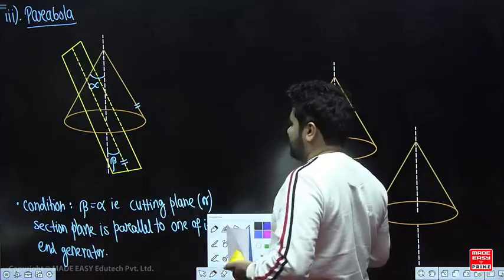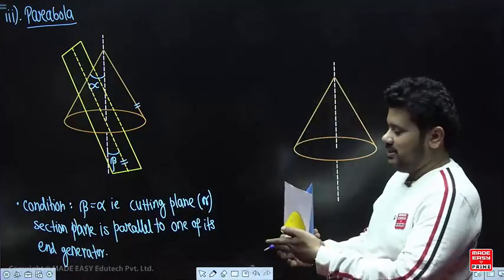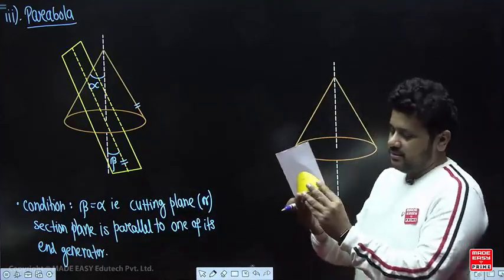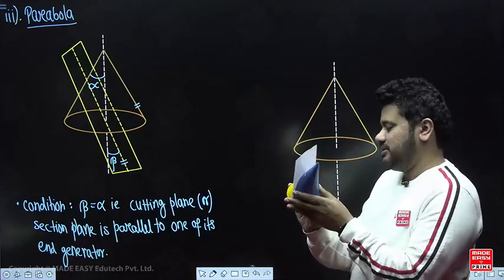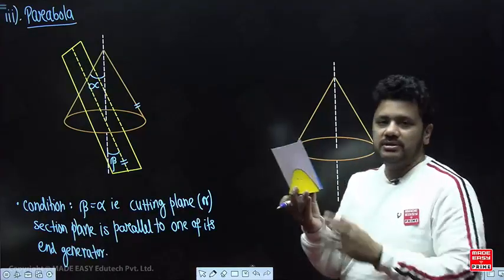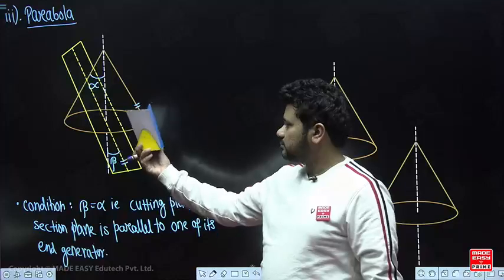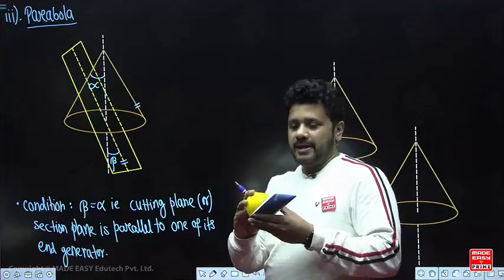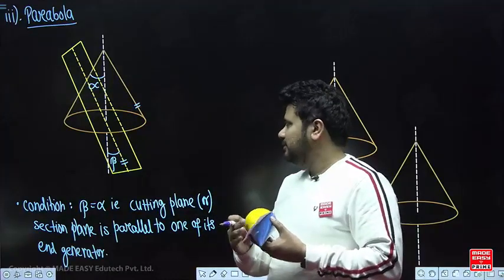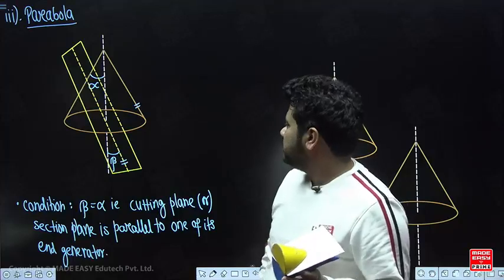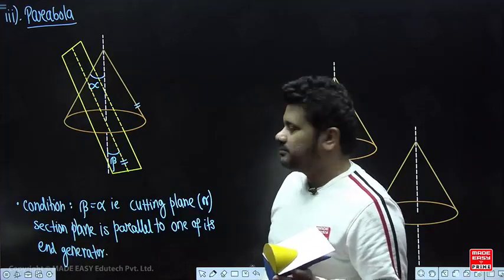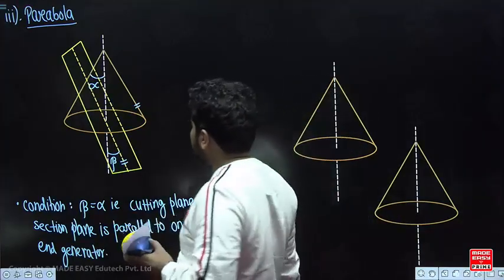The question is, how will you draw the parabola inside this? Fine. So you can see that this is a section, right? This is the section you are going to get. Correct. So this is the section. Now see how to draw this parabola. Correct, tell me, is it clear up to here? Draw up to here first.